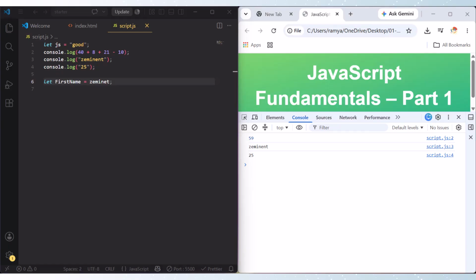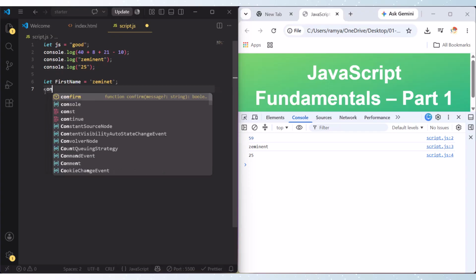And actually that is exactly what we did here right in the beginning. So here we declared a variable called JS. Here we have assigned this good to this variable JS. I forgot to place the semicolons here. And now I need to use this variable in the console.